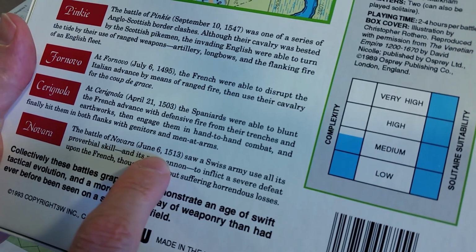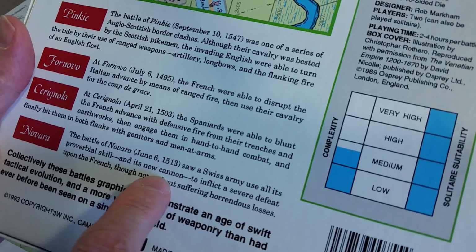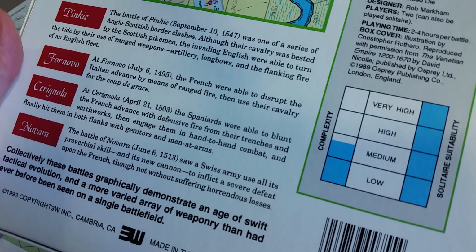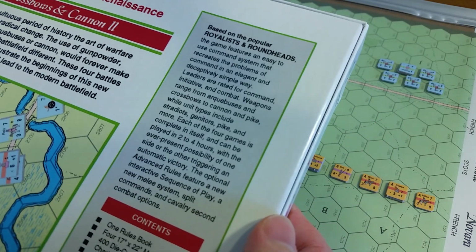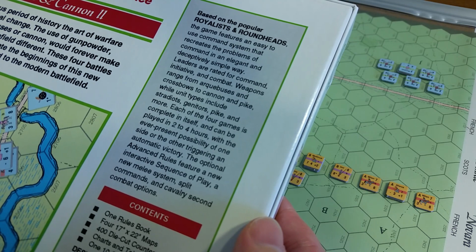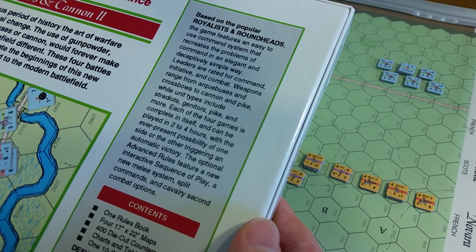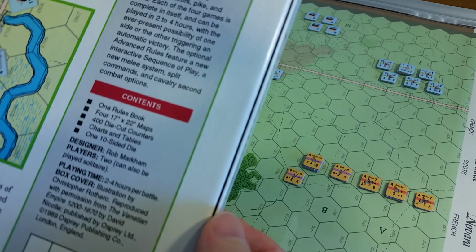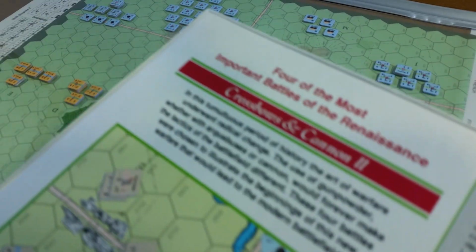Battle of Novara, June 6th, 1513, saw a Swiss army use all its proverbial skill and its new cannon to inflict a severe defeat upon the French, though not without suffering horrendous losses. So based on the popular Royalists and Roundheads, the game features an easy-to-use command system. Leaders are rated for command initiative into combat. Weapons range from arquebuses and crossbows to cannon and pike, while unit types include stradiots, gendarmes, pike, and more. Alright. So that's Crossbows and Cannon 2.